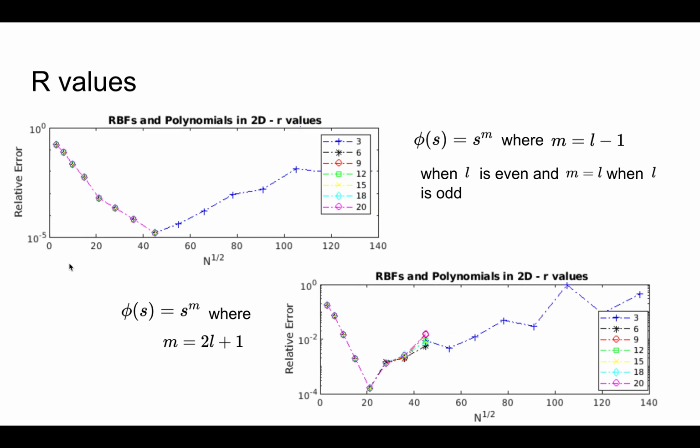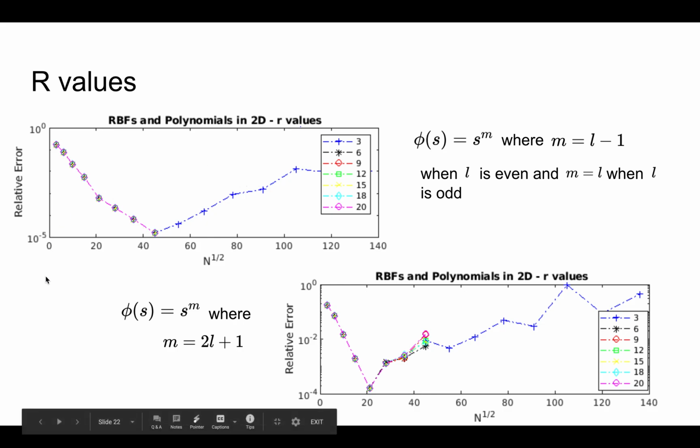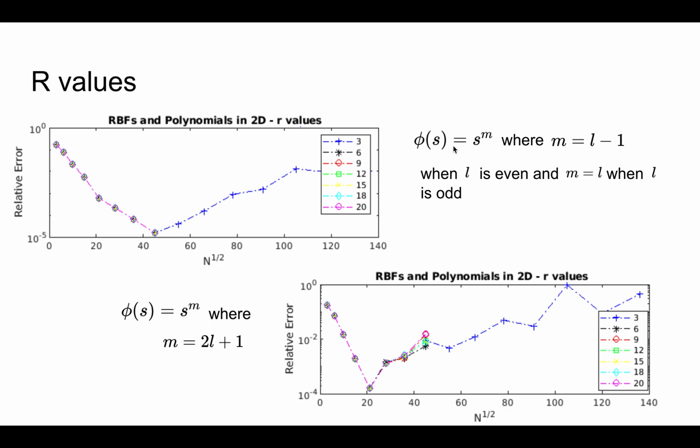Next, we ran the same test, but this time using the R-value parameter. We have basically the same performance here as with the tolerances in the last slide, with the top graph, or this value of phi, performing a lot better, reaching a lower relative error and at a faster rate. But as far as it goes, there's not much of a difference between the R values here, so it's not making much of an influence.